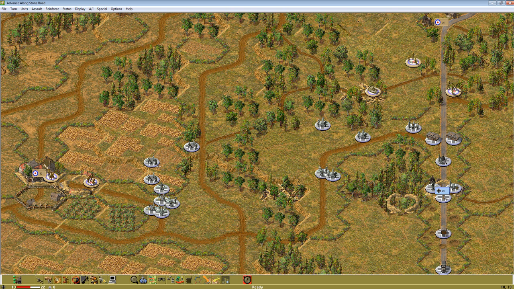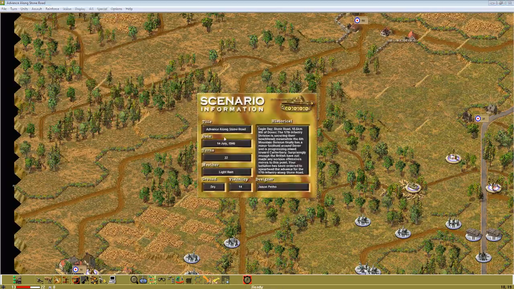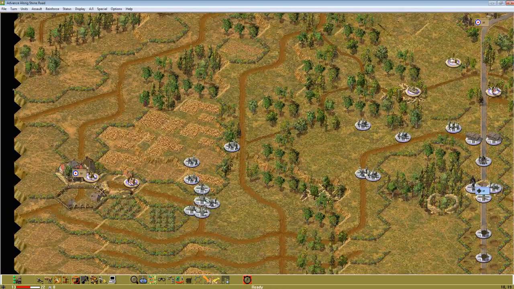And this is Operation Sealion, the linked campaign game, mission number 3. I always forget the name of this freaking thing. Advance Along Stone Road, Part 3.